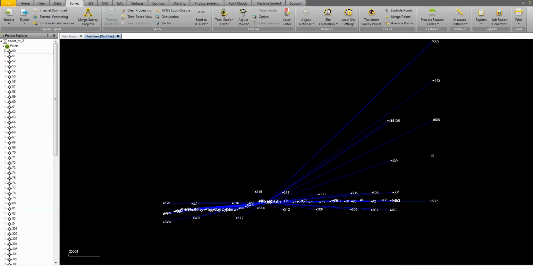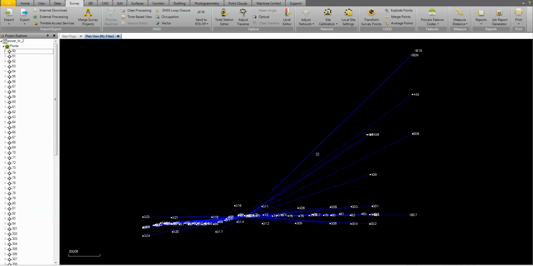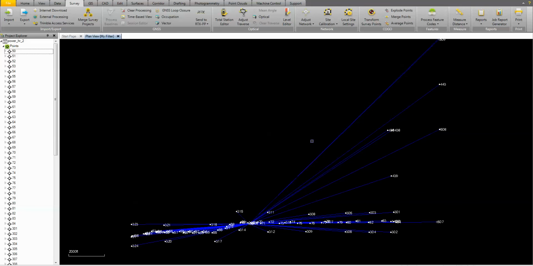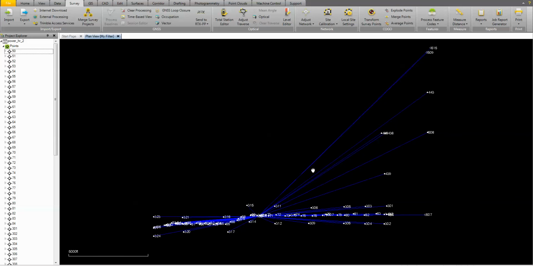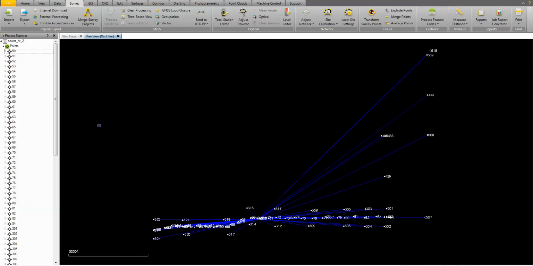Okay, so now we're ready to recalibrate with our site calibration. So again, I removed all of those grid coordinates because of the changing of the ground scale factor, and we saw the effects that that had. So I have a file that contains those same points in a CSV format.